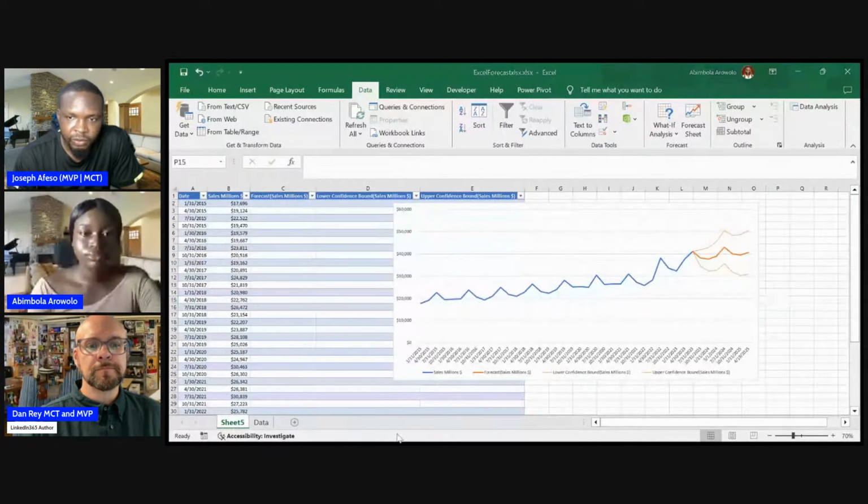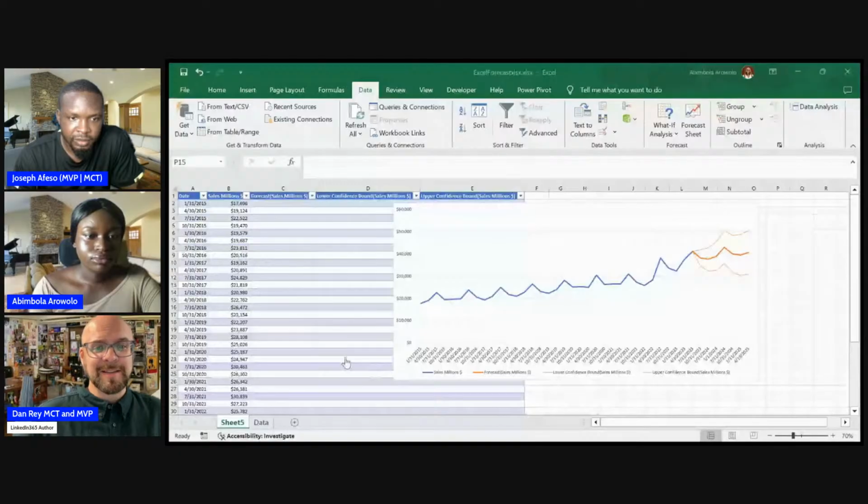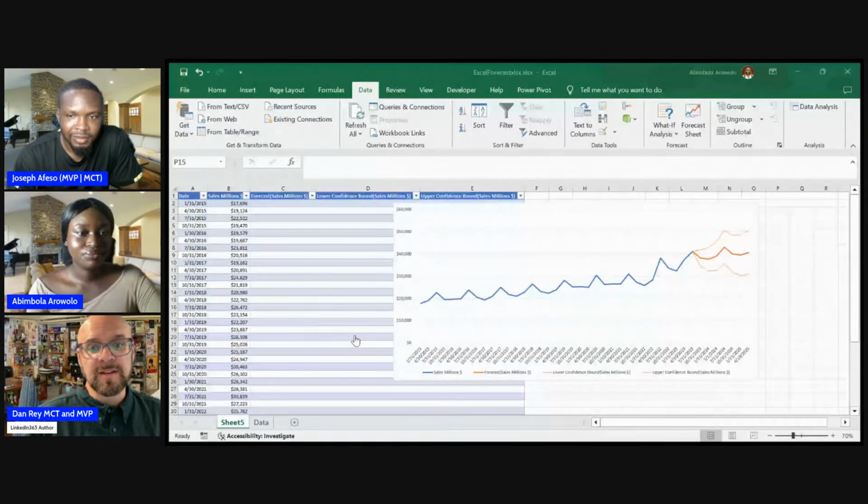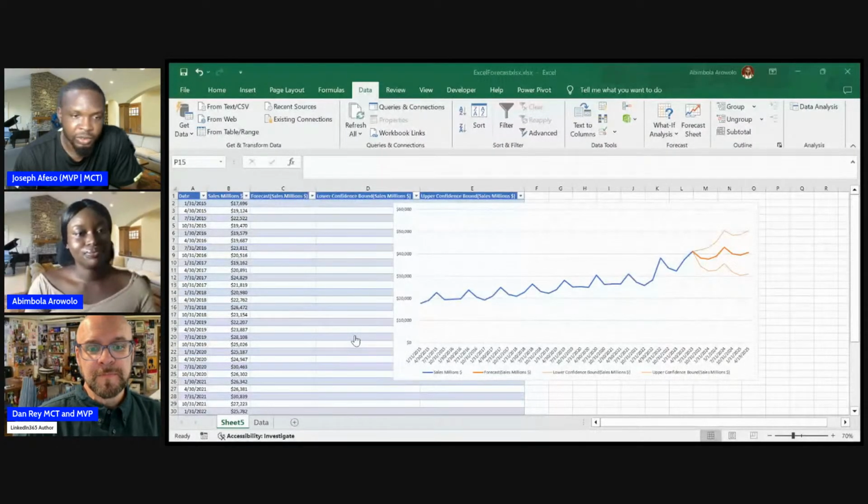So Dan, for me, this is beautiful. I don't know if you have a comment. Yeah, this is great. Charting in Excel is not the thing that I would consider the most intuitive, so thanks for showing both the charting capabilities and also the forecasting capabilities of Excel. That's great. All right. So thank you, Abimbola, for that wonderful contribution. I'm sure that a lot of us have learned from this. Yes. So Dan, I may want to pass the mic to you.